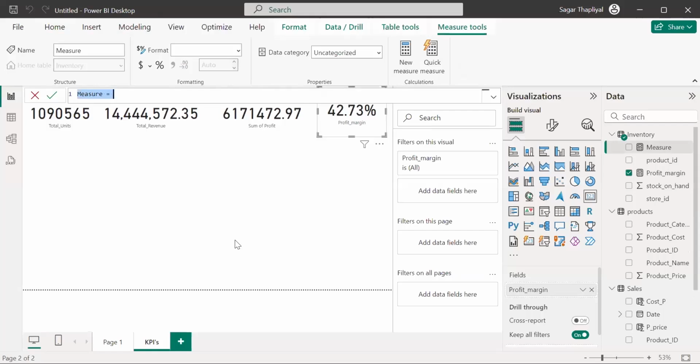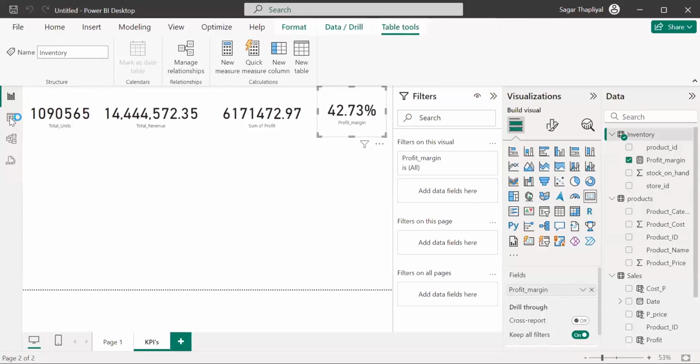We assume that we have the stock on hand, this inventory, right? The stock on hand for each product. Let me go here first and show the table view.